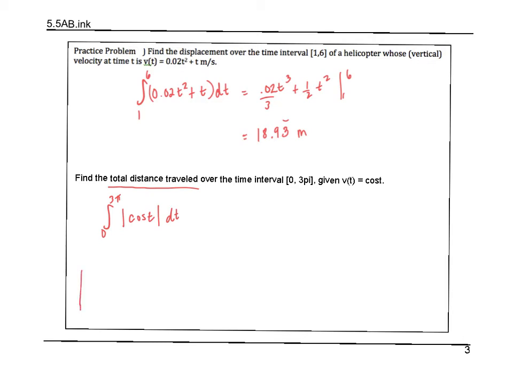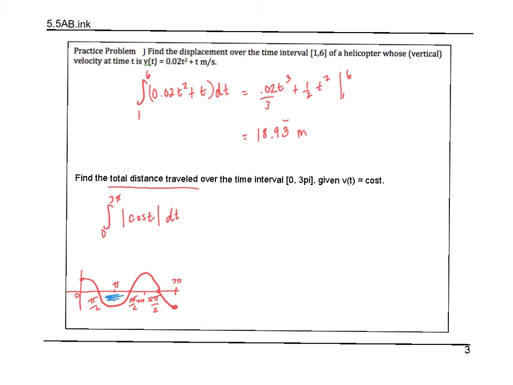If I were to graph this as a normal cosine, we would go here, we would cross over, and we would end here at 3 pi. Sorry, it's not perfect, but here's 5 pi over 2. Here's 2 pi. So here's 3 pi over 2. Here's pi. Here's pi over 2. And of course, 0. So we can see where these negative regions are. Let me change colors real quickly.